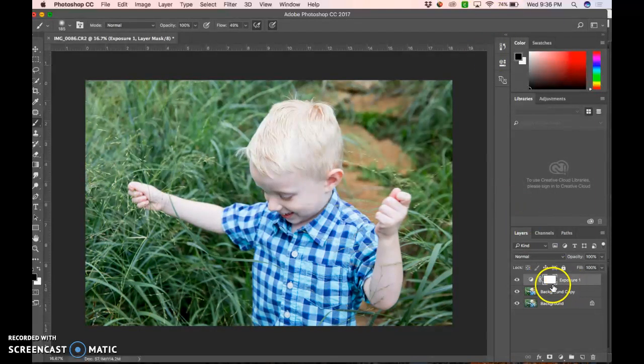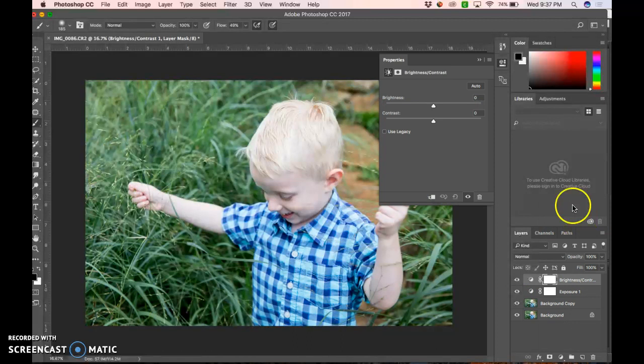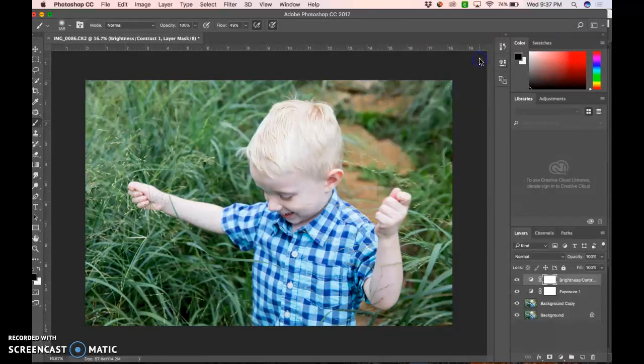The next layer that I can take a look at, if I come back down to my adjustment icon, the next one I want to show you is brightness and contrast. Brightness is going to be very similar to your exposure. So in this one, we like to use this one to access our contrast. When I want this property menu to go away, I press the little sideways arrows right here, and that will shrink my property panel back into my workspace over here on the side.